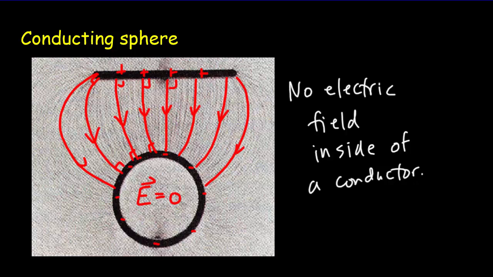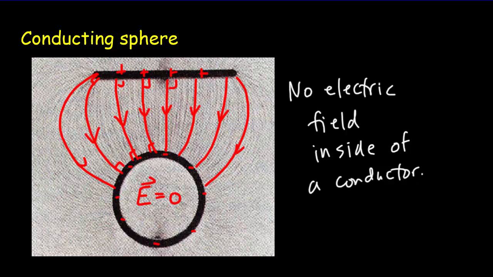And that makes sense because remember, in a metal, we've got all these free electrons. Now, if there is any sort of electric field inside the conductor, the electrons will move and we'll get a current. There might be a transitional current when you first switch the battery on, you create the positive and negative charge on the two conductors here. There might be a transitional current, but we know it dies down very, very quickly. And if there's no currents inside the conductor, then there can be no electric field inside the conductor.